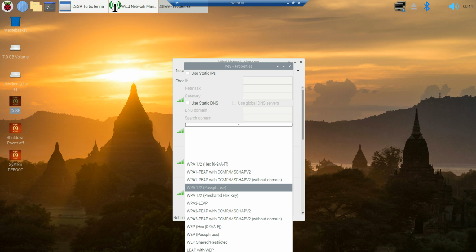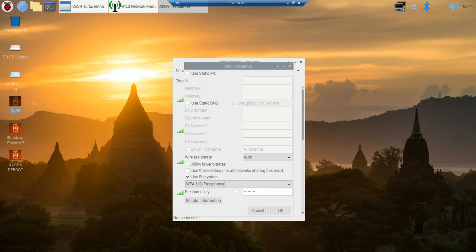So you just select it and then click use encryption, and then you just key in your password. All right. Make sure that it's not caps lock. And once you have finished keying in the password, you just click OK.